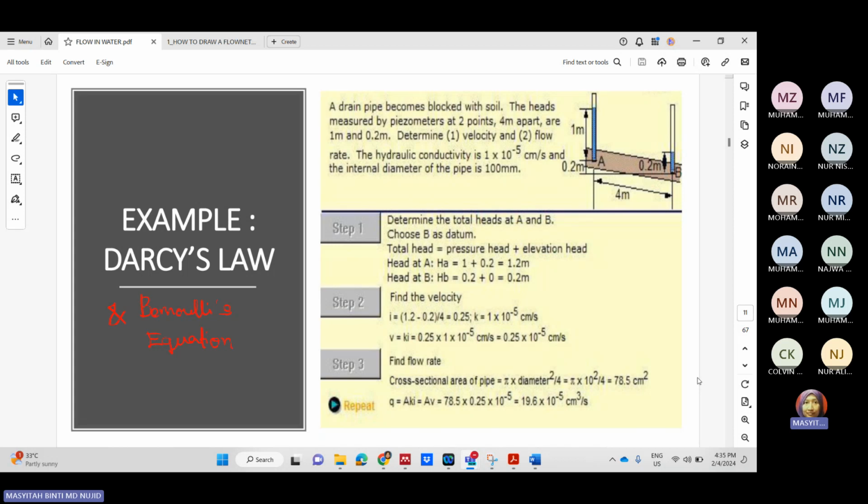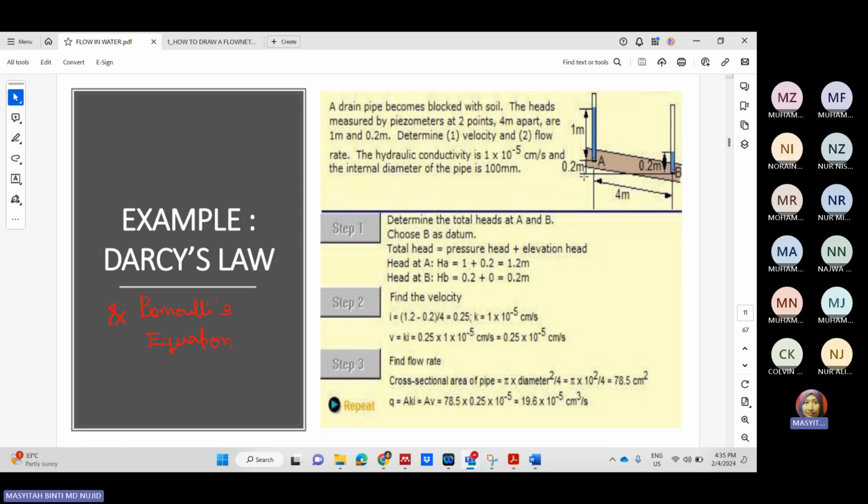Yes, correct. Velocity head. Dalam this case, dia abaikan velocity head. Maknanya velocity head terlalu kecil, tak memberi impact significant. So therefore, what we have from here is that head at A, maknanya dia kira dulu A1 akan campur dengan 0.2. Kenapa kena campur dengan 0.2? Sebab kita punya reference point is B. Kemudian tinggi air adalah 1. Tetapi kita nak ambil total head ni from our reference point. Therefore, kita kena tambah dengan 1 campur dengan 0.2.